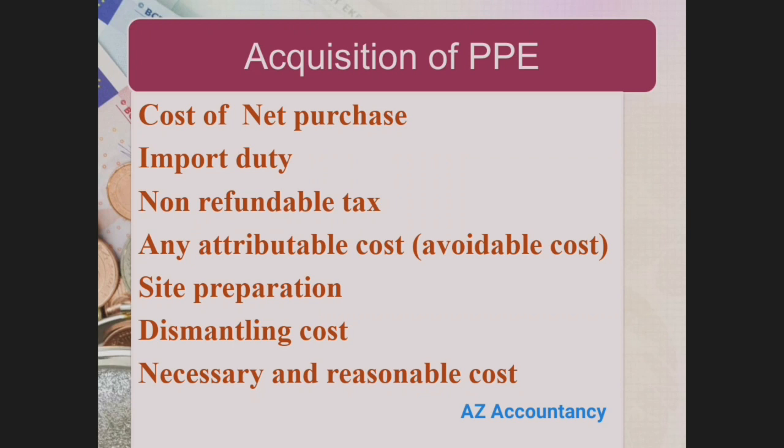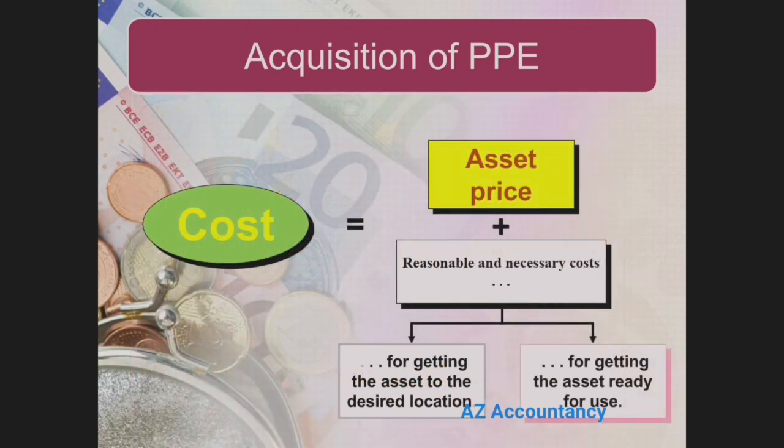This includes employee benefits payable to staff, installation charges, construction charges, initial testing cost of an asset, any cost relating to site preparation, any fee relating to professionals who are involved in installation and construction or initial testing of the asset, any other overhead cost directly attributable to the installation or construction or initial testing of an asset. When we calculate the cost of property plant and equipment, all the reasonable and necessary costs will be added in the cost of property plant and equipment.